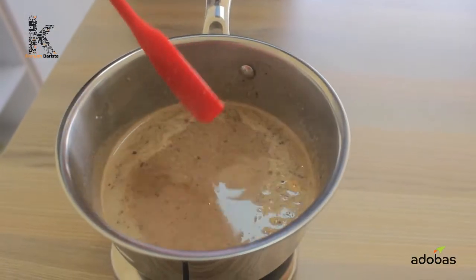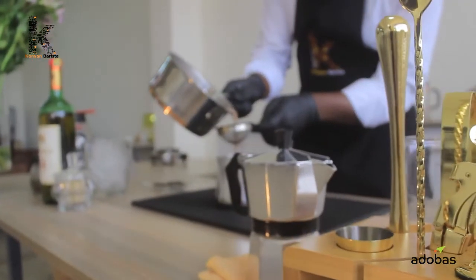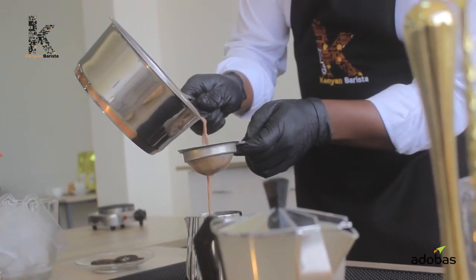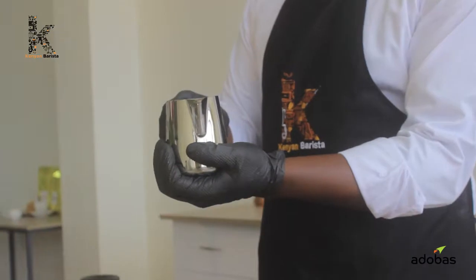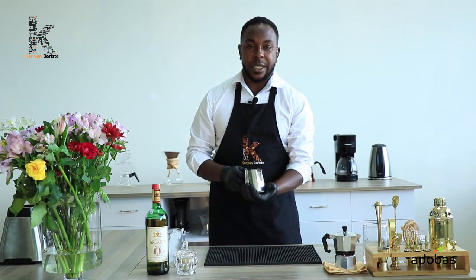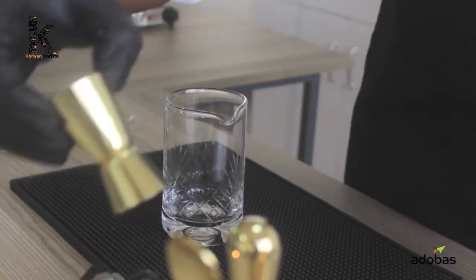Our cream is also ready, so we are going to strain it into our jug. Look at that, very rich indeed. I'm going to put this aside, and we are going to let it cool a bit so it can come together. Our cream topping is now ready after cooling it for about 20 minutes in an ice bath or in a freezer. Now we'll go ahead and start making our drink.